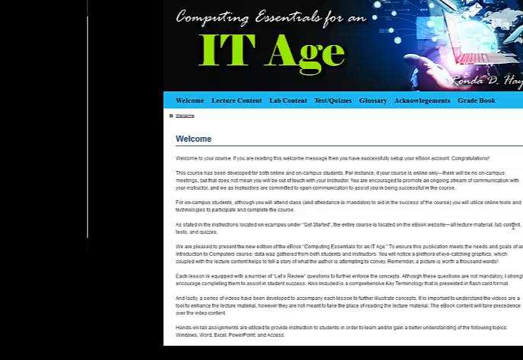In order to start with the course, you'll need to go ahead and purchase an access code from the bookstore. This access code provides you access to the lecture content, the downloadable lab files, as well as tests and quizzes. So I thought it might be a good idea to give you a brief tour of the ebook and the links therein, and a description of how you would navigate.